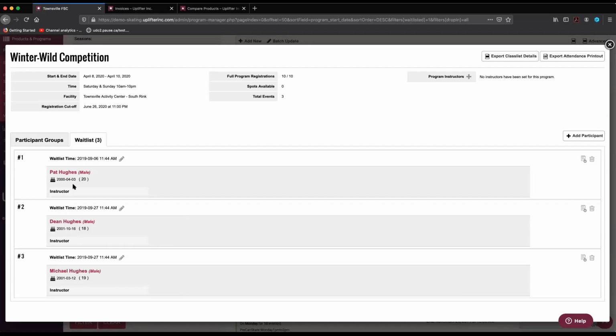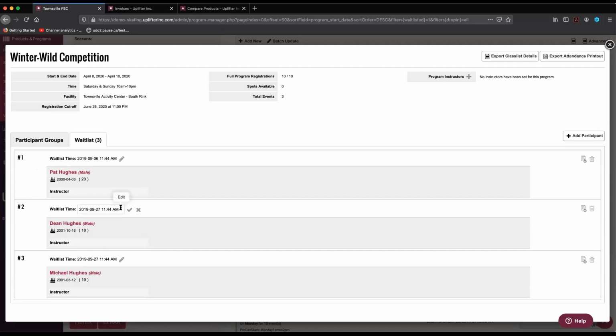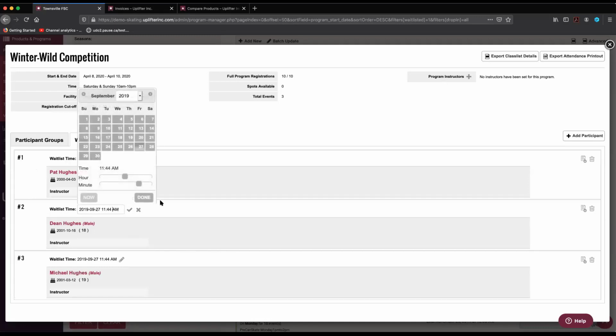You'll have X number of days to register before your spot is relinquished. And if that person doesn't register within that time frame, they'll be dropped off the list and the next one will be able to be added. If you need to fudge that list a little bit, let's say you've got some siblings here, and somebody snuck in between and you want to make sure that those siblings get back-to-back spots, you can very easily update the waitlist time so that those spots get swapped out and the times get changed.